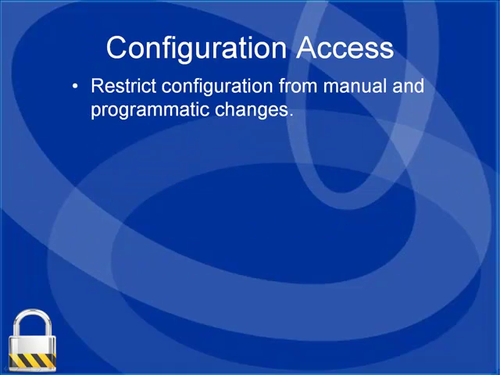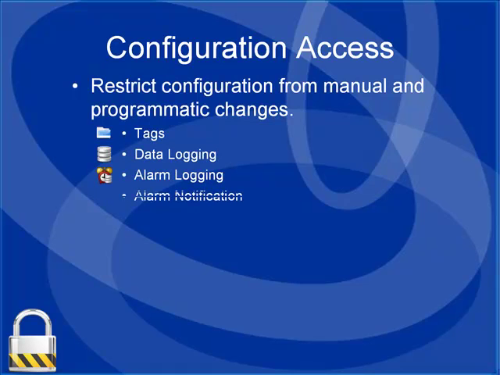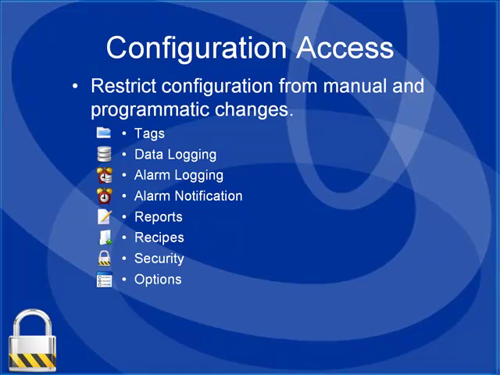In this video, we'll also see how to restrict configuration access and being able to change parameters for tags, data logging, alarm notification features, reports, recipe management, of course the security parameters, options, OPC server browsing, and being able to start and stop runtime system services and other common features of the OPC system service.